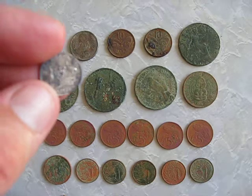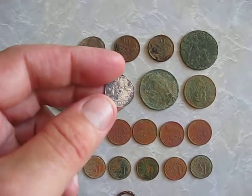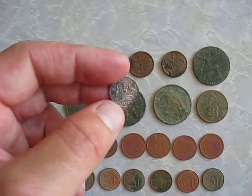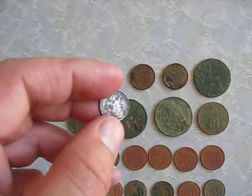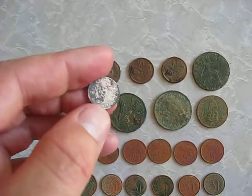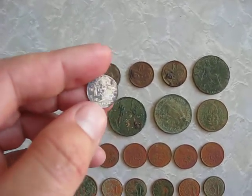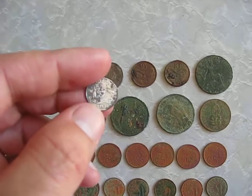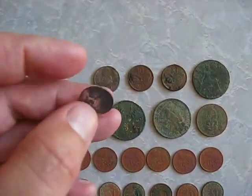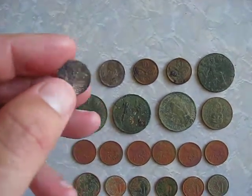I found one silver 1922 Australian threepence. It's got some weird blacky silvery stuff on it. I tried to get it off with a bit of baking soda. The silver bit did shine up really well but the black stuff is still there. Oh well, you can still read it — it's all good.